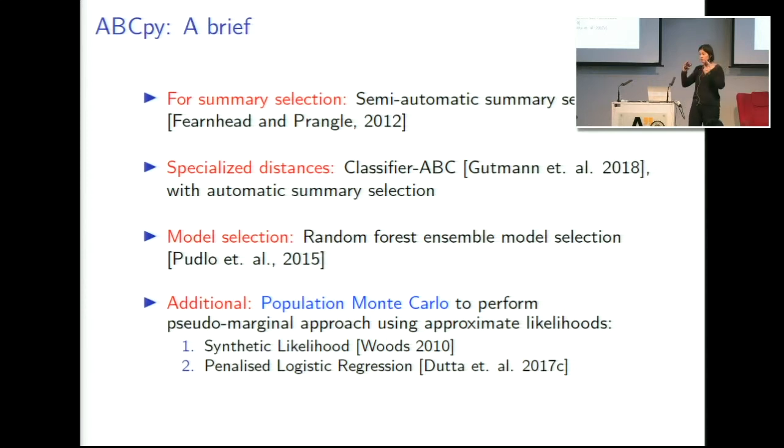So if your model is over-parameterized and you have an overfitting issue, you will have that issue regardless of whether you use ABC or any other methodology. Okay, so we're not going to solve the overfitting issue. That's a model problem. But if you give us too many summary statistics, then we will be able to select the relevant ones. So overfitting is a matter of the parameters. If you have too many, that's your problem, no matter which methodology you use to calibrate your model. We will not solve this overfitting issue.